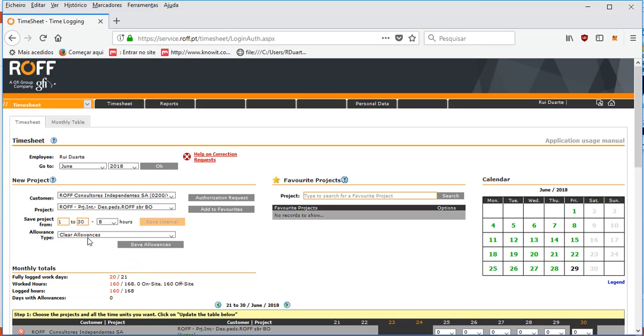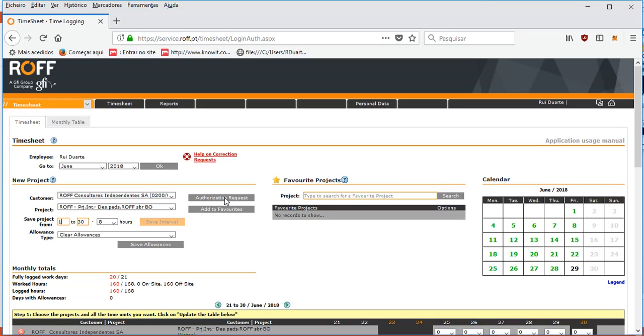After you have selected the project by clicking on it from the project box, it will be added to the third section of the timesheet panel. You need to bear in mind that if you wish to register times in a project that you have yet to be granted access to, you need to ask that project's manager authorization.